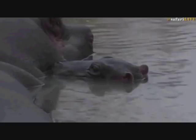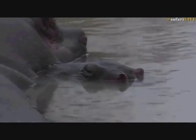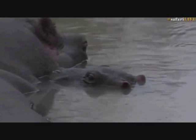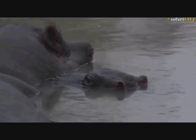Now, I'm not sure if this is one of our new ones or not, but this looks very small to me. There are a couple of other little babies around here as well. I can see another small one, and I saw a baby hippo way off in the distance, so I don't know. I know Noel saw a new one. We had little baby Boo that was born behind the dam wall. So as to which hippo this is, very difficult. At the end of the day, it's not easy to sex a hippo.